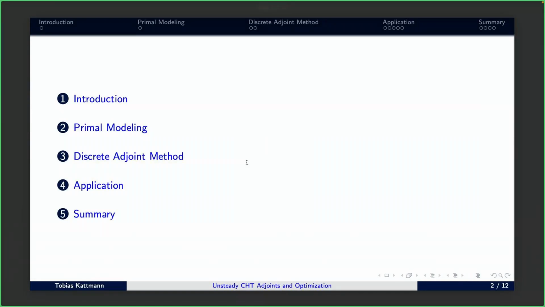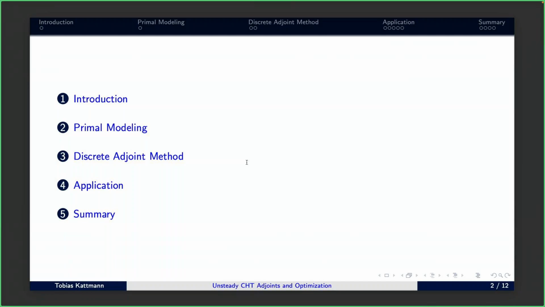So first, I will start with a little motivation, introduction, and then do a very brief primary modeling section in that we create the nomenclature for going into the discrete adjoint method. So I think the first part you have already seen multiple times now, but maybe the extension to unsteady multi-zone.